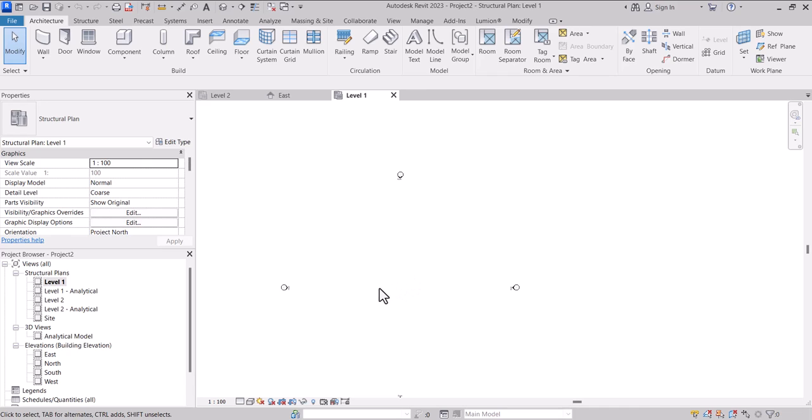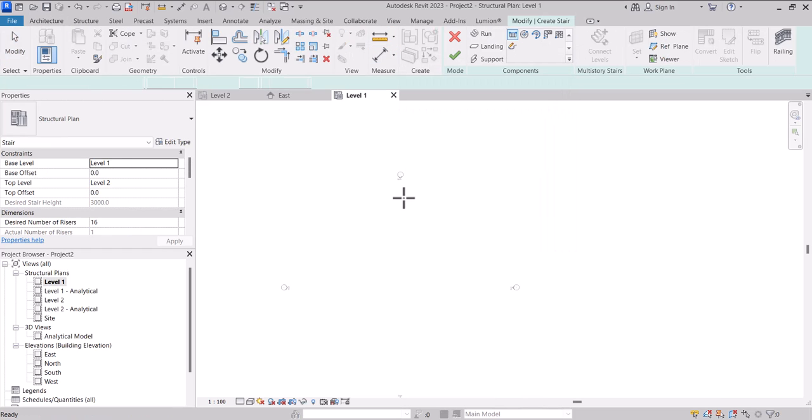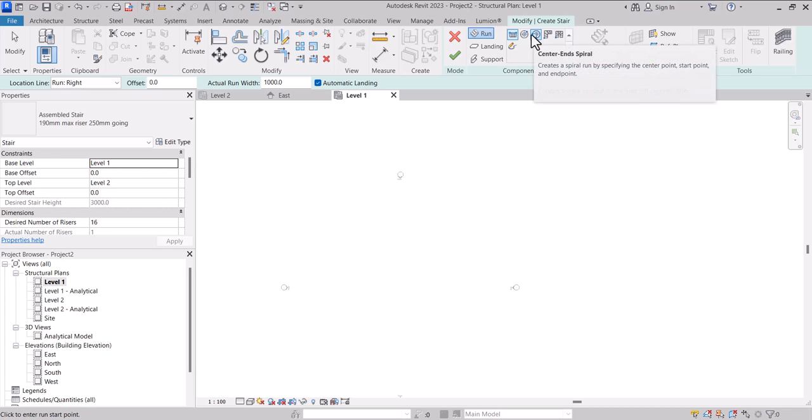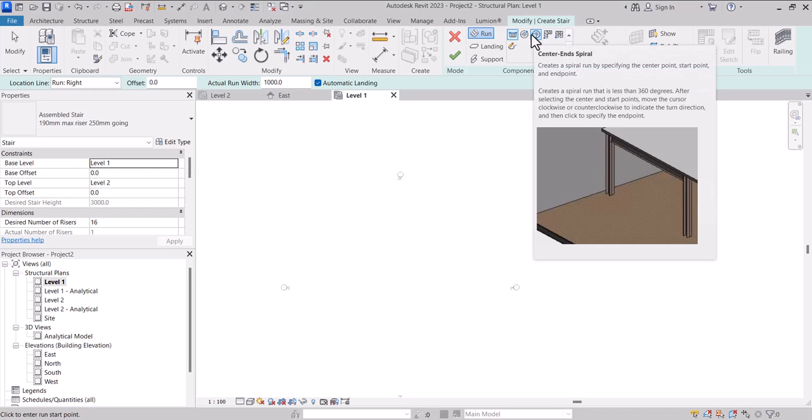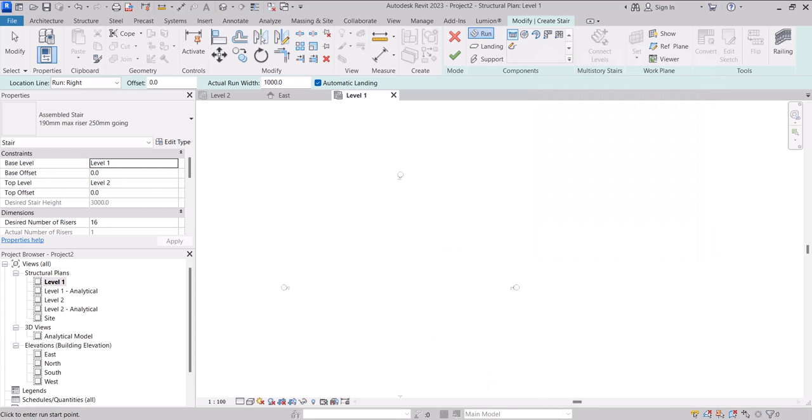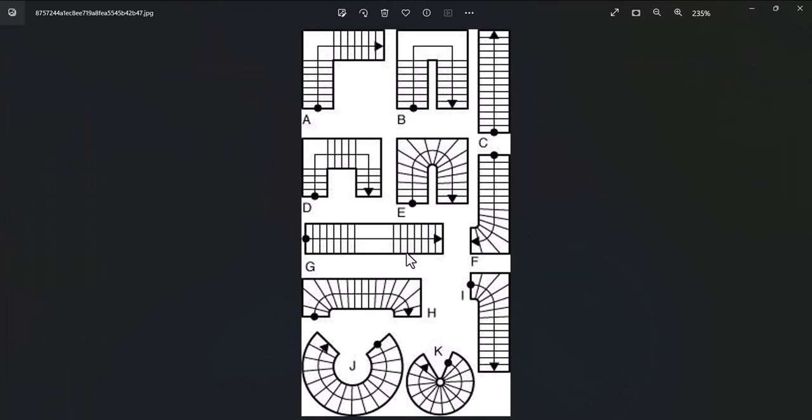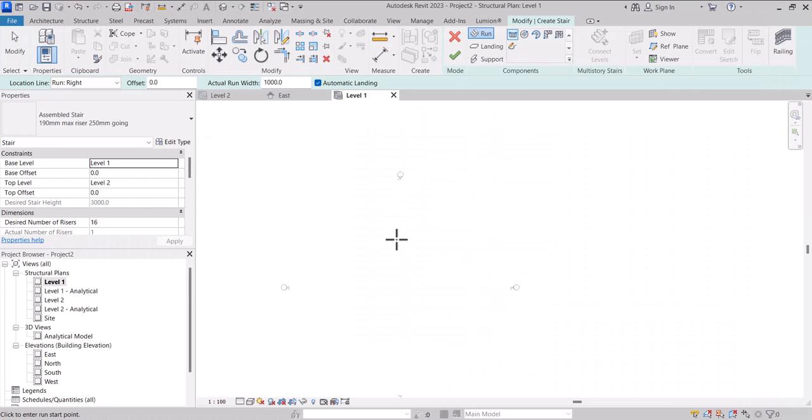With the staircase, you are going to use the Architecture tab from the Circulation area. You can see there's a staircase here. So you click on this staircase. Under default, Revit has given us a default staircase which we are going to draw before we come and draw the types of staircase we have here. So what we have to do next is to draw the default staircase. So we have the straight right here.